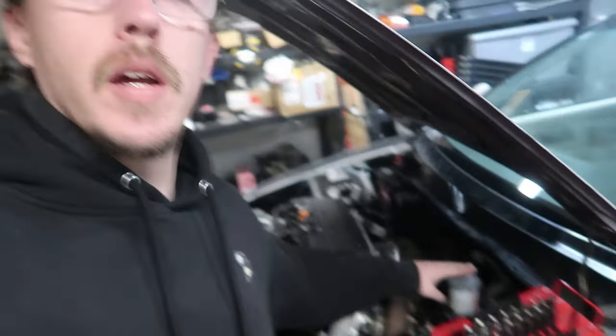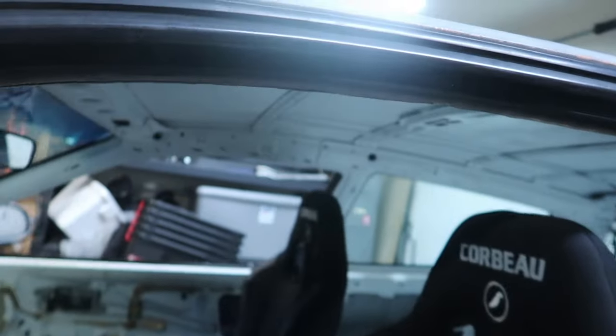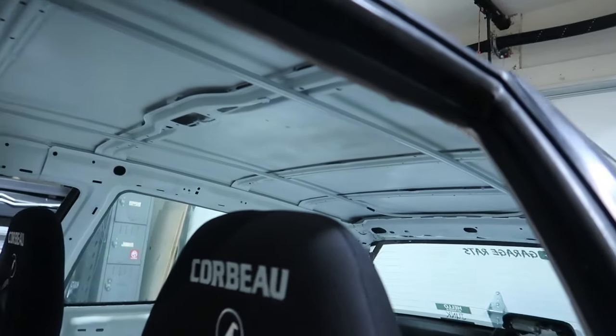Currently it's running only four pounds of boost because I'm just trying to get it to seat a little bit. Right now the car kind of scares me. There were a couple of problems — I replaced the brake master cylinder, which kept me from getting killed in the last video. Since then I've replaced it with an AutoZone special, which seems to be doing the job. We also wired some LED strips in the car, so let me show you the lights real quick and then we'll get going on today's video.